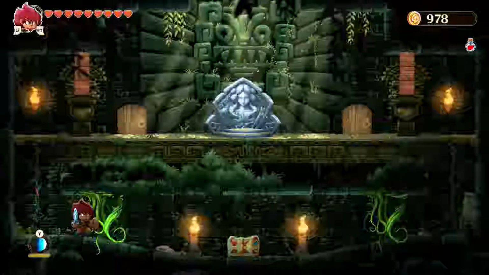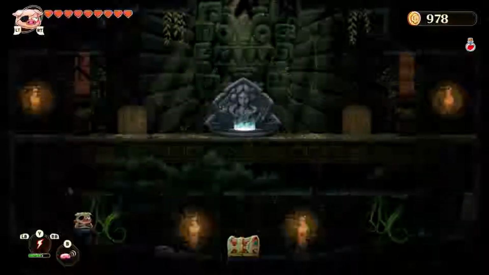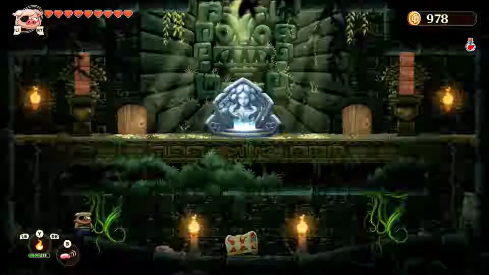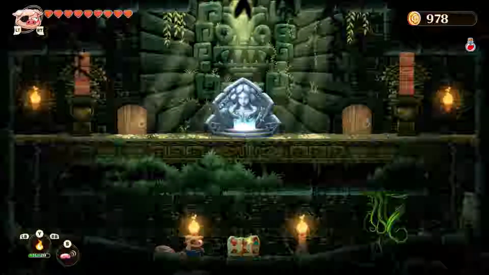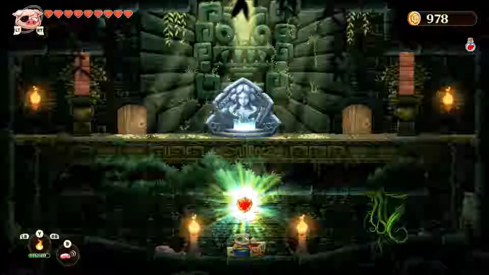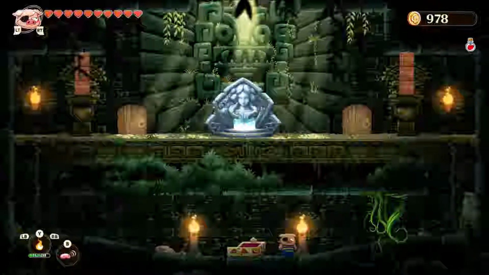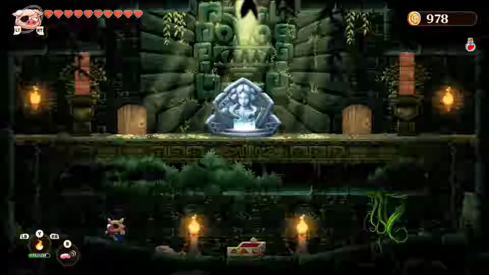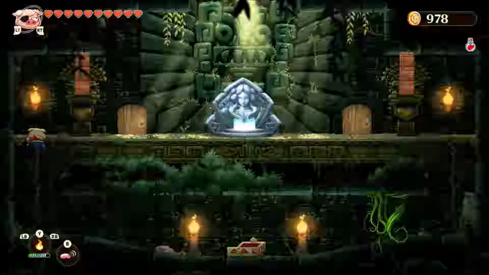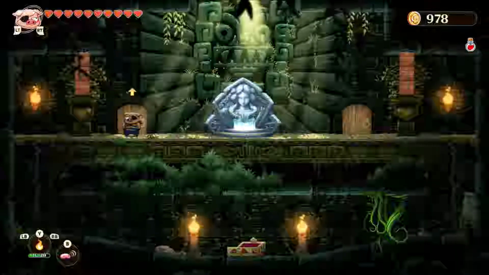Let's go ahead and move this shrubbery out of the way by using fire, and open this box. What's in the box? Ooh, a heart container. We have more life. I guess I should have gotten a hint that that was what was in the box because of those hearts there. But I didn't notice them.